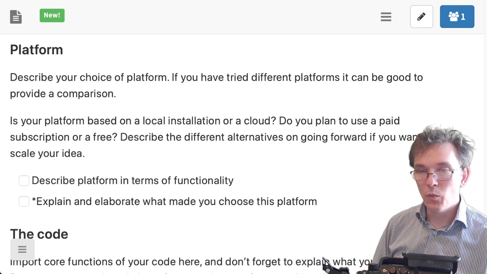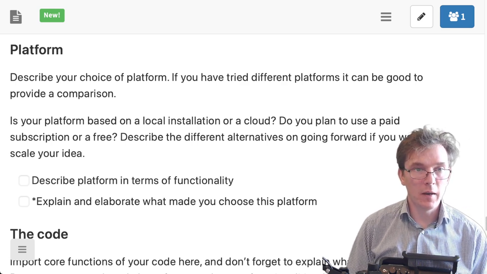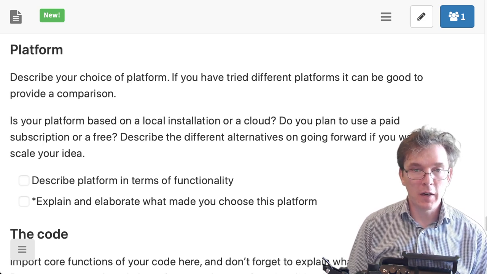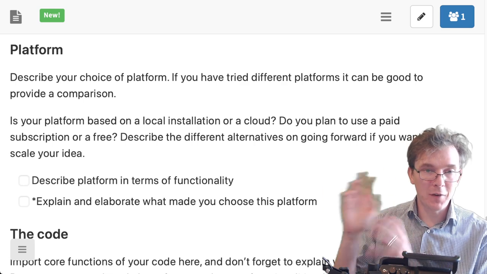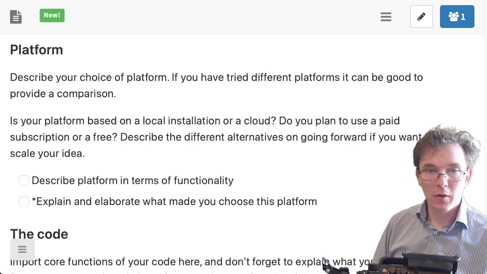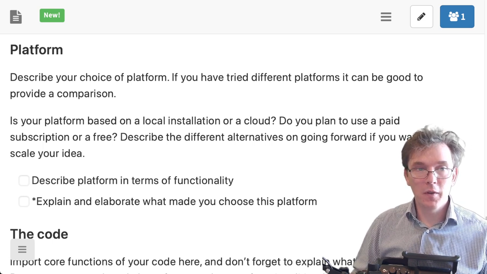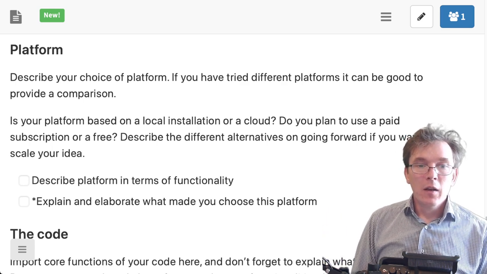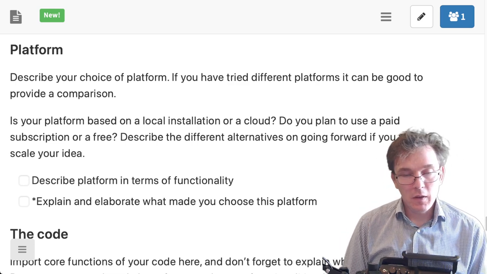And this is also one thing that I want you to think about and reflect on when you're writing the platform part. If you are going to scale this, that means that if you have one device now on your desk and you think about the platform, so not manufacturing, but let's say you only have the platform in mind. If you want to put 1,000 or maybe 10,000 or why not 1 million devices out there, would this platform choice be any different if you were going to scale? So describe the platform in terms of functionality. What kind of functionality do you have that is needed?